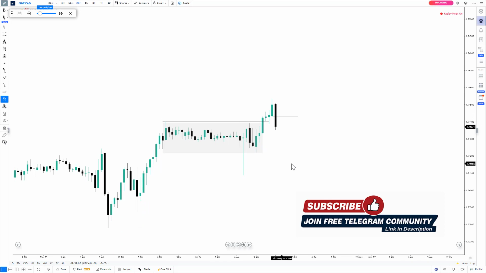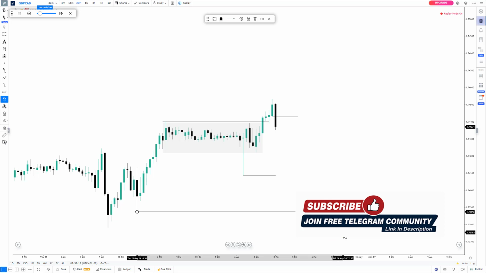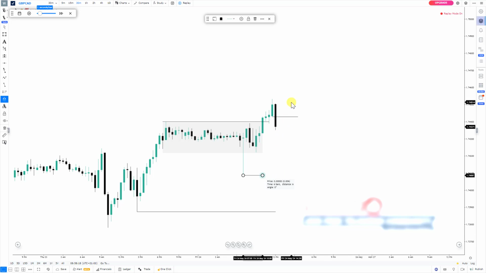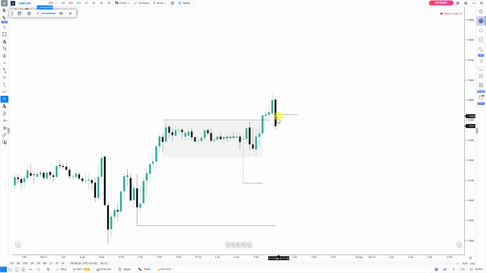And where could be your target? We have areas which you could look to target right here. You could look to target this particular low, and we equally have these lows right here, which are good lows, which could be your target, right? So these are areas which you could actually look to target. So all you have to do is wait for the retest of this particular level, and you look to trade to the downside. And you see price comes back, retests the level immediately, and what are you expecting? A continuation to the downside.